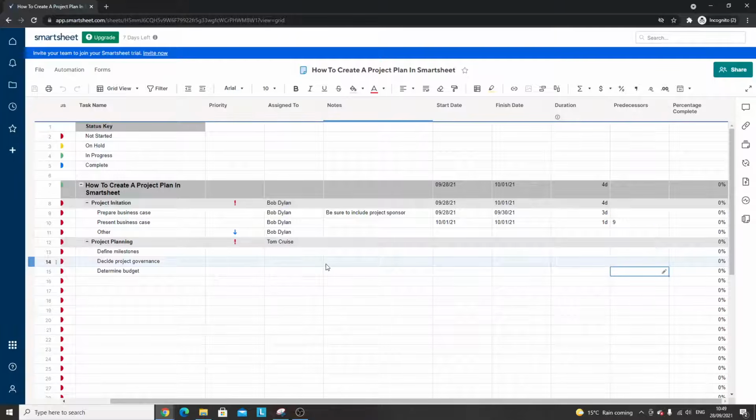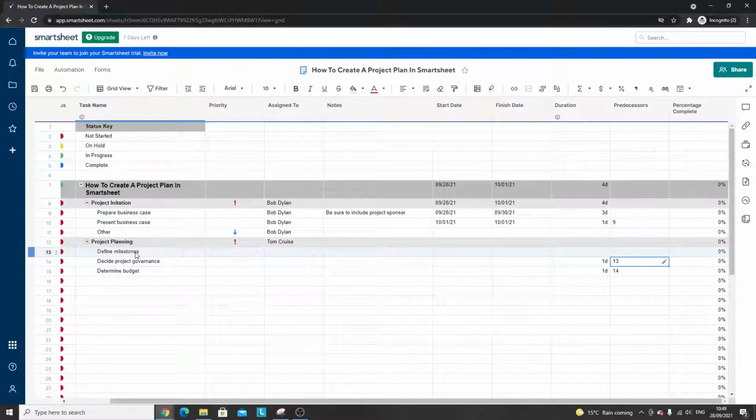So for instance, again, if we wanted the budget to be done only once the project governance is done and the milestones are done, you could literally just put in the rows here. So 13. Basically this is saying that you cannot decide the project governance until the milestones have been defined.